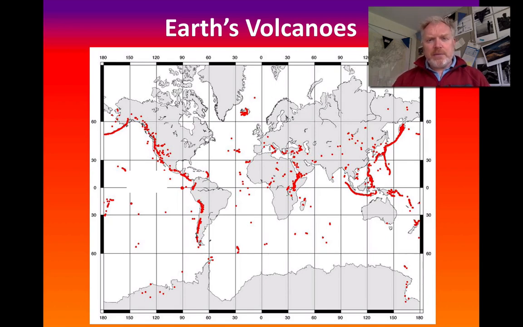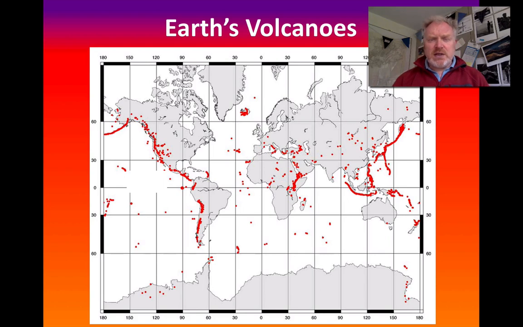Not only that, if I showed you a map of the Earth at the same scale as the map of Mars that you've been working on, you wouldn't be able to identify really any of these volcanoes. Possibly the big island of Hawaii. But other than that, I think we'd struggle. So clearly the volcanoes on Earth are smaller and more numerous, as well as more active, than any on Mars.